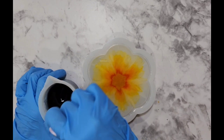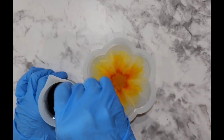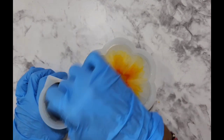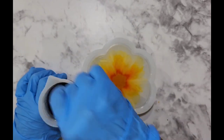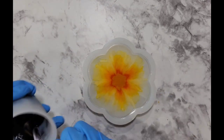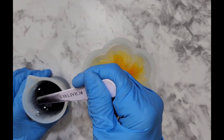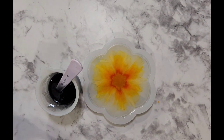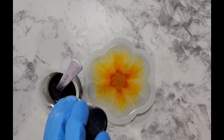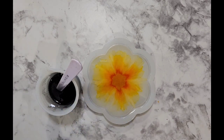I measured, let me think, I did 28 of A and 14 of B because it's a 2-to-1 ratio. It's a very thin resin. It's still not dark enough for me for some reason, so I'm going to add some more onyx. 1, 2, 3, 4, 5.